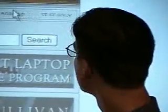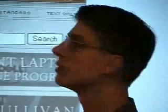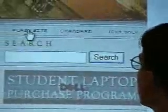Now this is one of the 3 versions of the site called the standard version, but these buttons here allow you to switch versions of the site. And when you first come to the site, you basically choose the version that you want to see. There's a Flash version which looks very much like this.